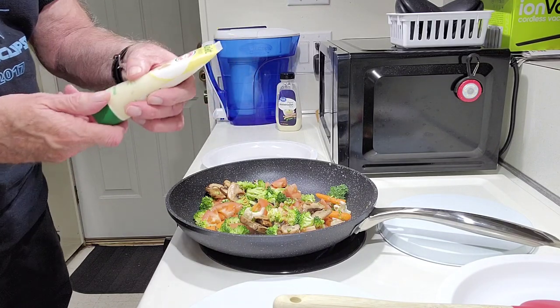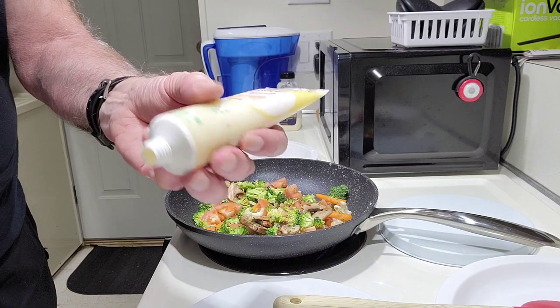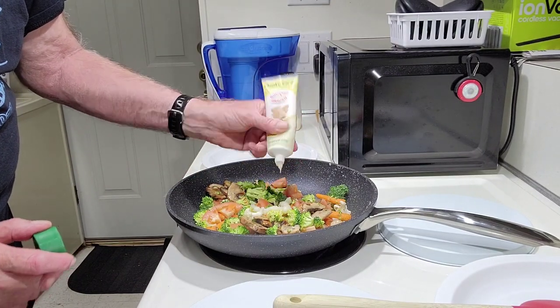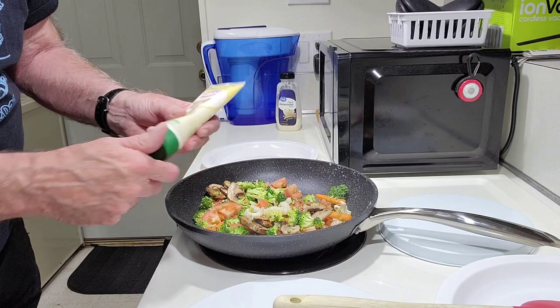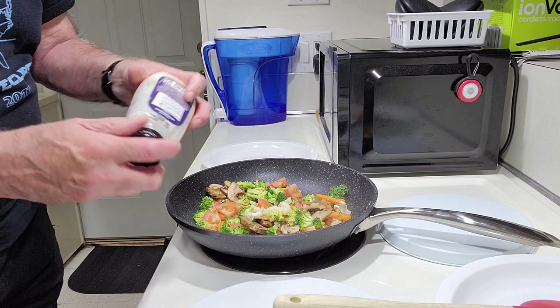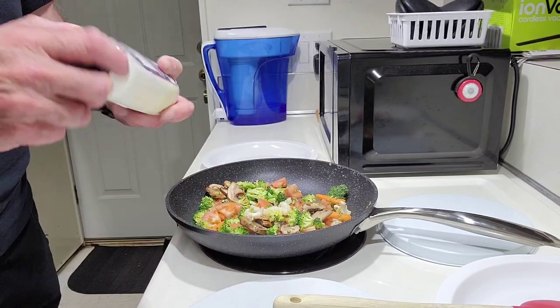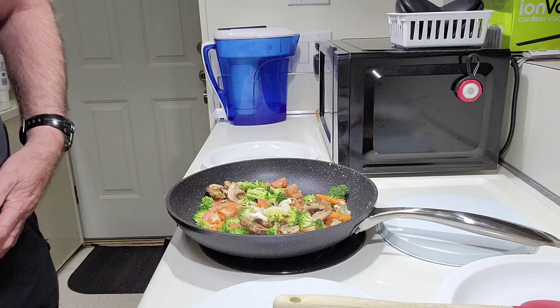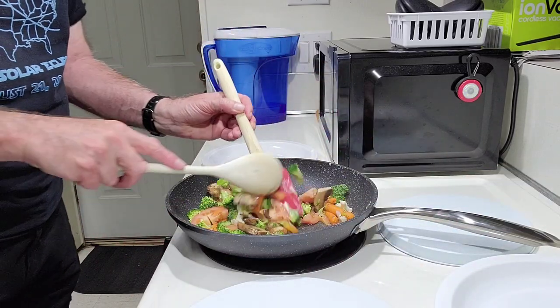I have some stir-in paste garlic, which is very convenient to use. It saves you the trouble of having to cut, peel, and press garlic cloves. And I also like to add in a dash of horseradish. So, not too much of that. And we'll be stirring that in.